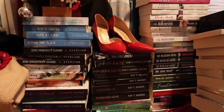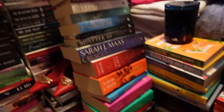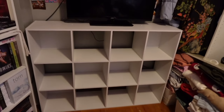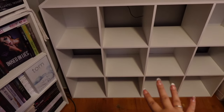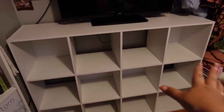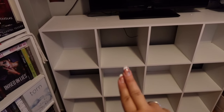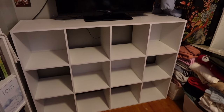I have no idea how I'm gonna organize this. I think the whole bottom section is gonna be rom-coms or something like that, because I don't really read rom-coms so I don't really care that they're at the bottom. Fantasy is gonna have to have one of these sections — I'm hoping it will fit in two because I don't have that much fantasy romance — but I'll just put them in categories and see from there.